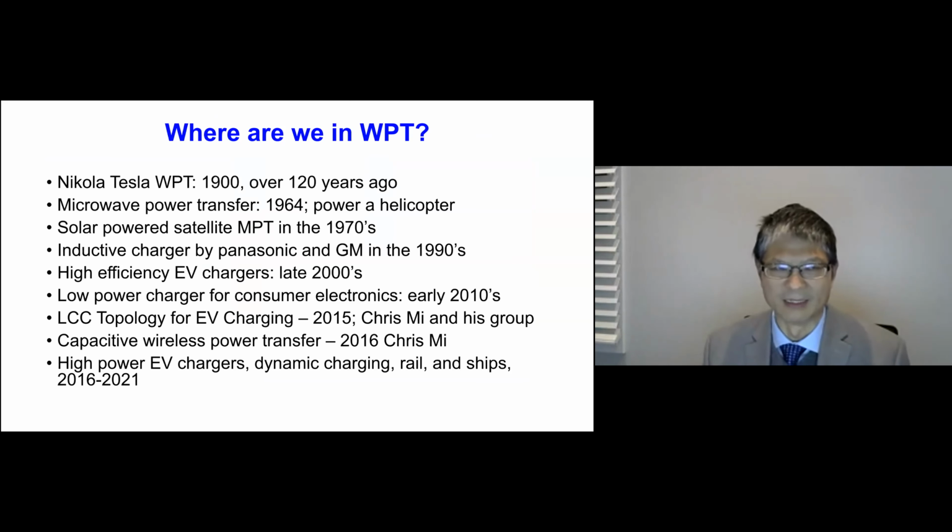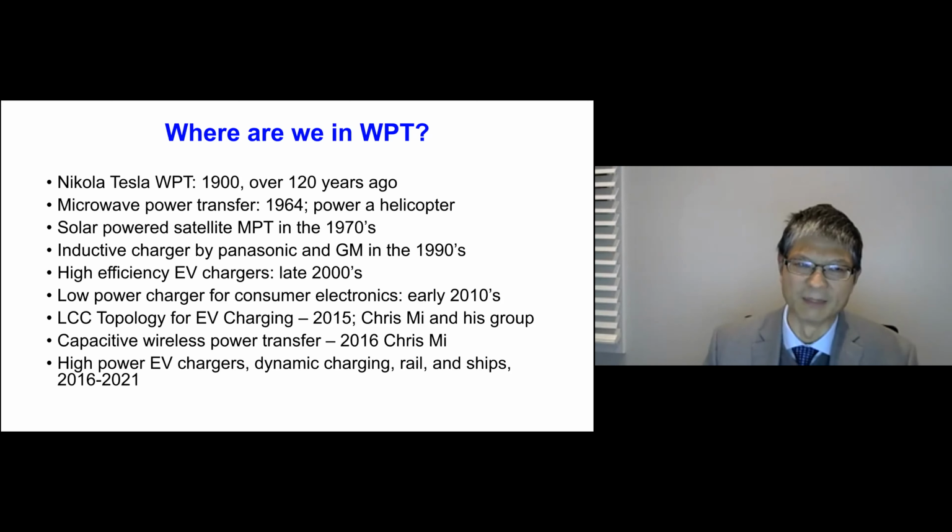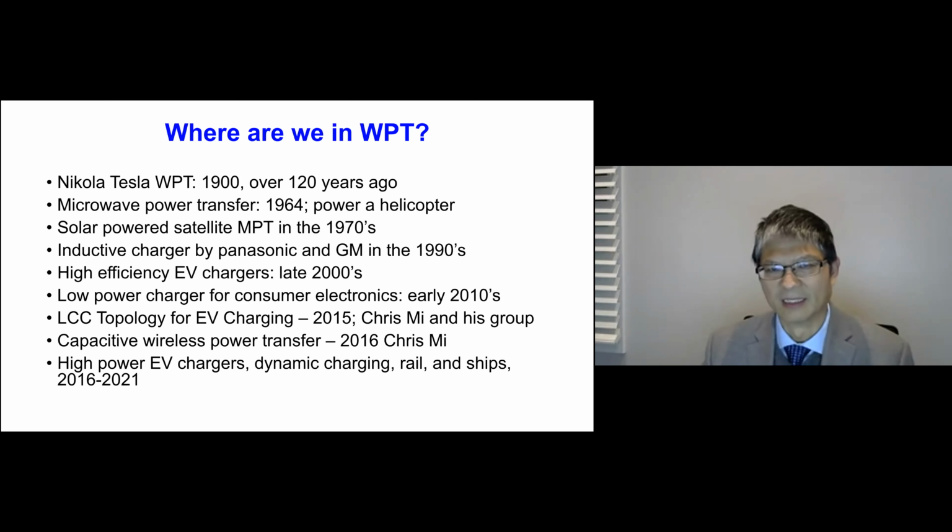Well, the conclusion is that Nikola Tesla already developed this idea 120 years ago. The microwave power transfer started in 1964. They were able to transfer some power for helicopter and solar power satellite, MPT, in the 1970s. And GM introduced this inductive charger, which strictly speaking is not a wireless charger but contactless, in the 90s. And high efficiency EV chargers were developed in the late 2000s, like 2009, 2010.